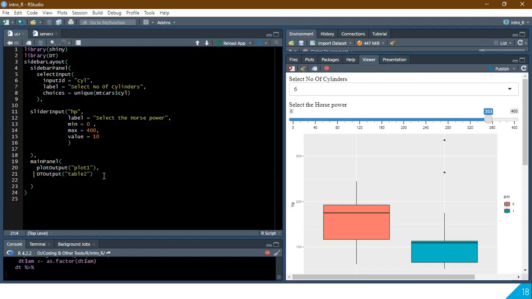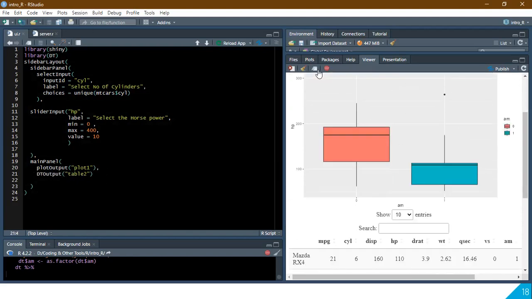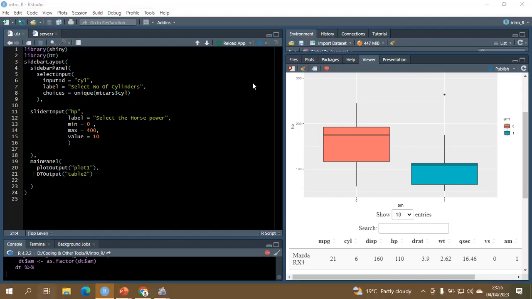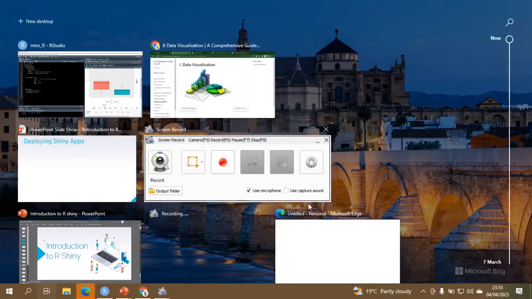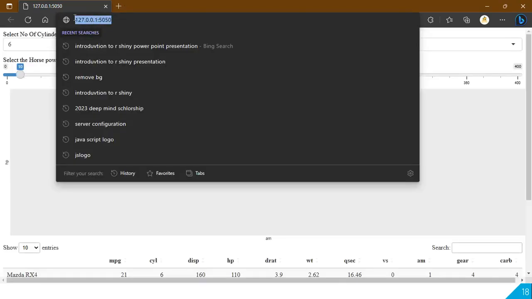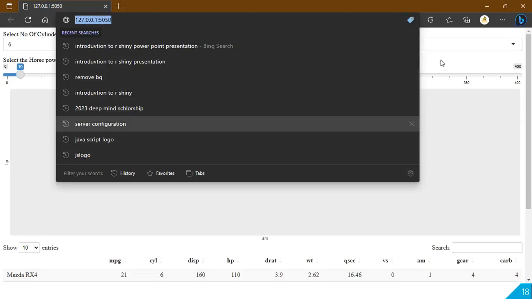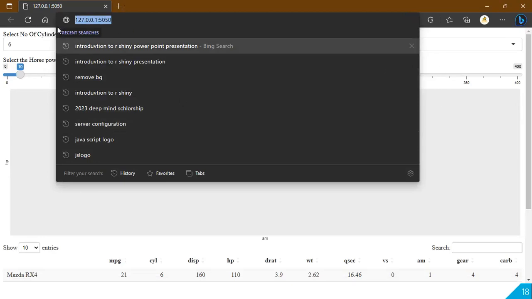Let me just expand it and see how it actually looks. So here is our application, which is of course running from the localhost.